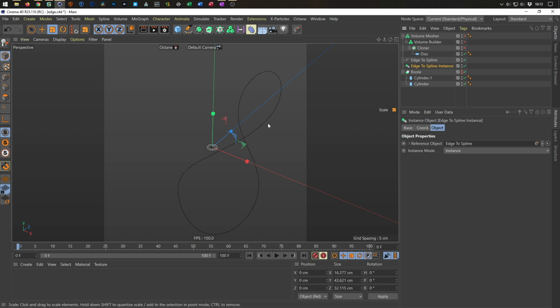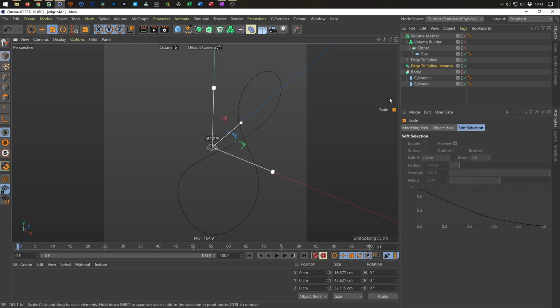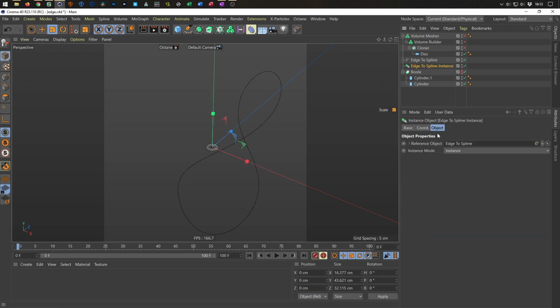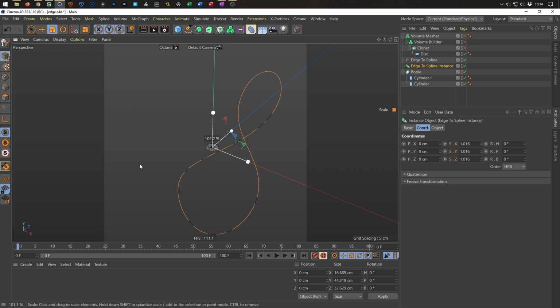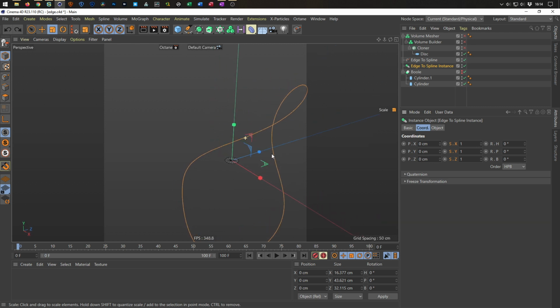T for scale or something else does not work. So if I scale this, it just laughs about me. Here you can try the same, go here to 2, nothing happens. And this is the same when I change it here. It's the same when I go here in object mode and press T. You see it does nothing, and here you see the values. So let's go back. Okay, this all helps not.